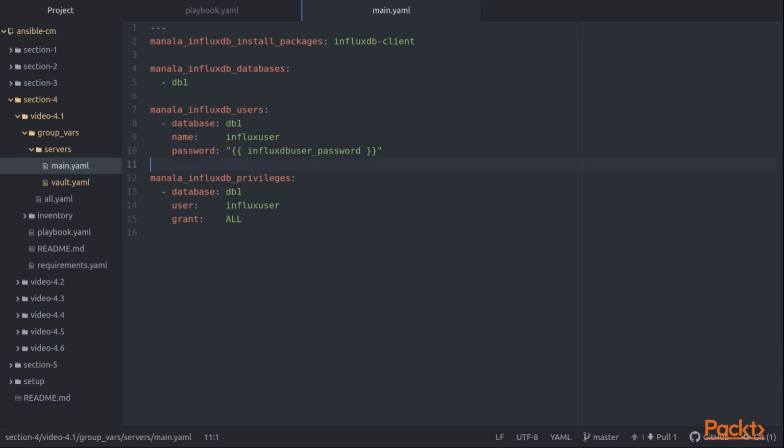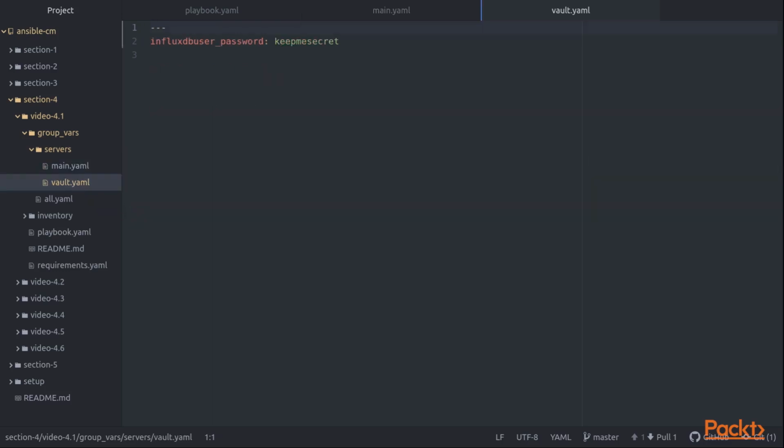We then create a second file. I've chosen to call it vault.yaml for convenience of understanding what it's for. In vault.yaml, we just put that password variable. When Ansible collects all of the variables, it will do the substitution to place this value into that other data structure so that this is used as the password.